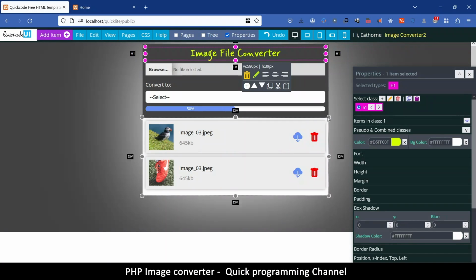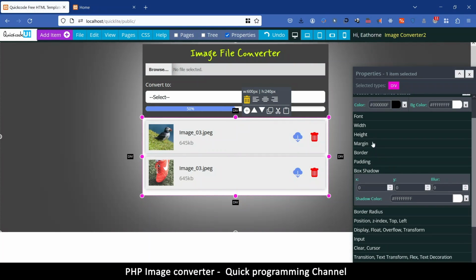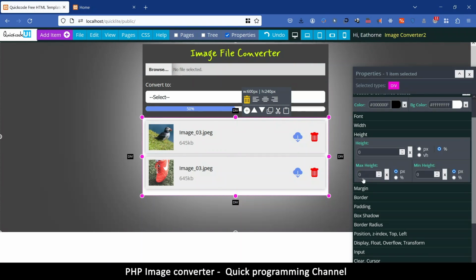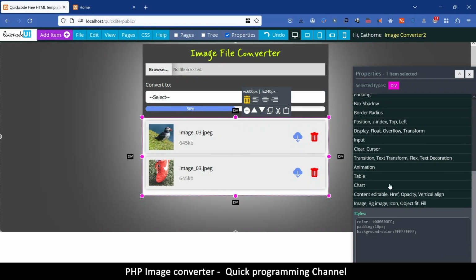Also, this can only go up to the viewport height. So what I want to do is select this main thing and go to height, give it a minimum height. So if I select this, I can see the height is 240. So I'll give it a maximum height of 500. Like that, and then let me go to where it says overlay.